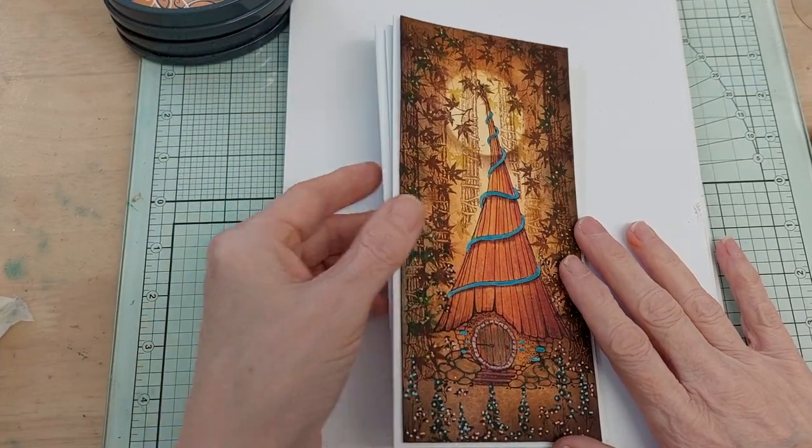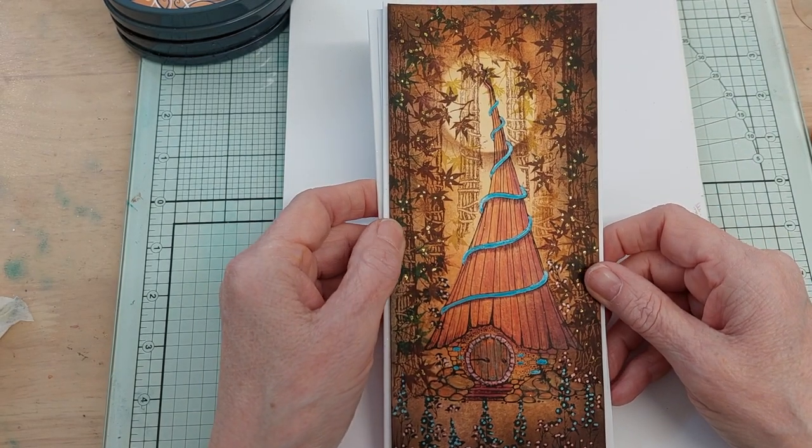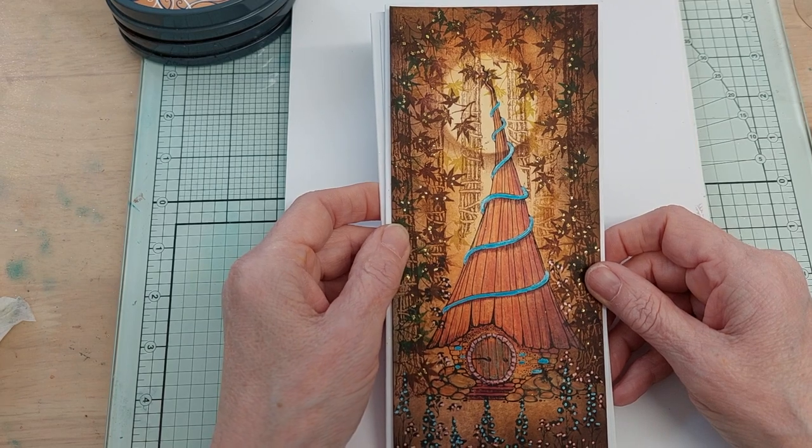Hello from the UK, designer for Bello's designs, and today I'm going to show you how I created this card I call Cabin in the Woods.